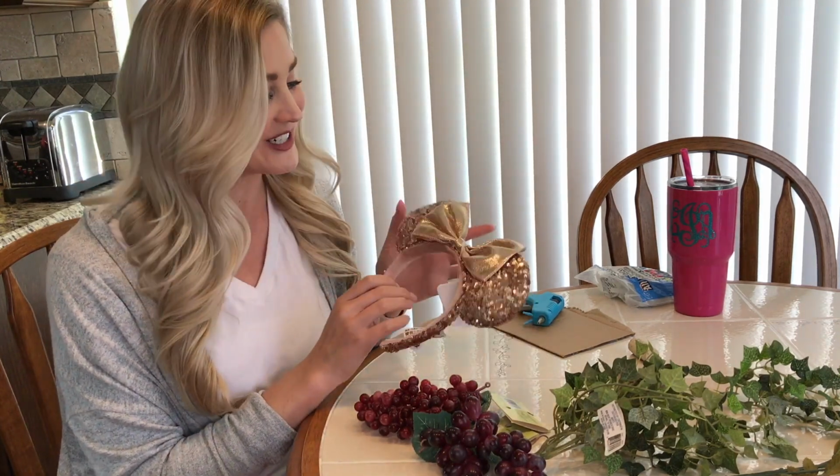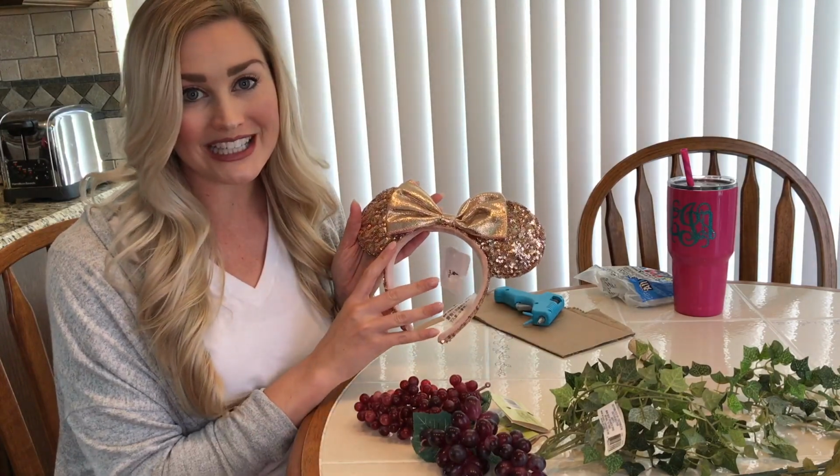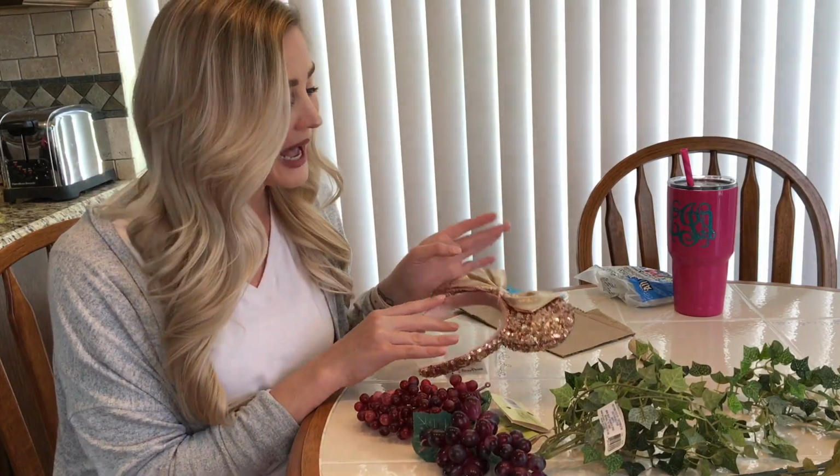Today I'm doing something a little bit different. I'm gonna show you my crafty artsy side, and I am going to be making some fun Mickey ears. As you can see, I bought these rose gold ones from the park.